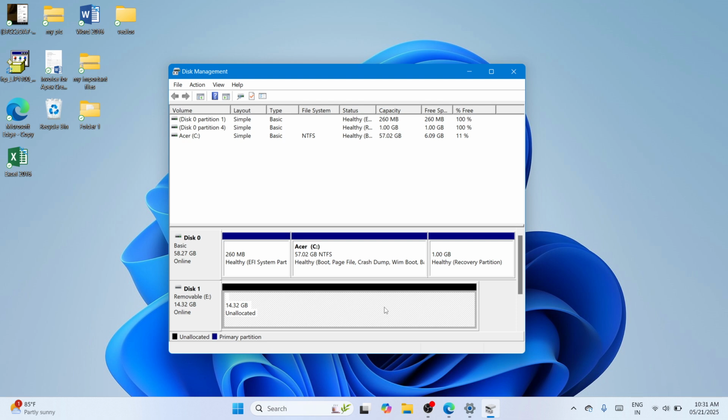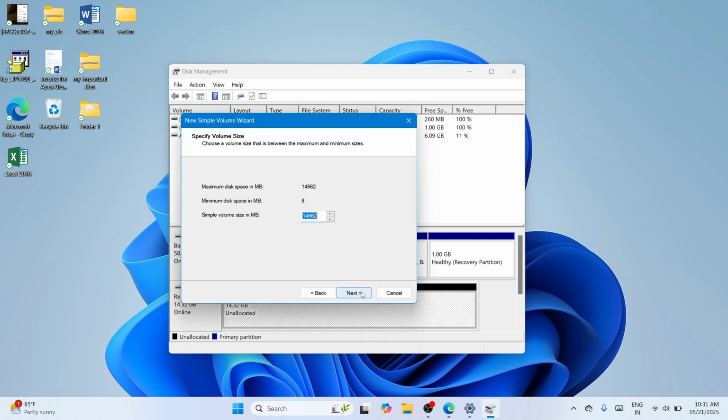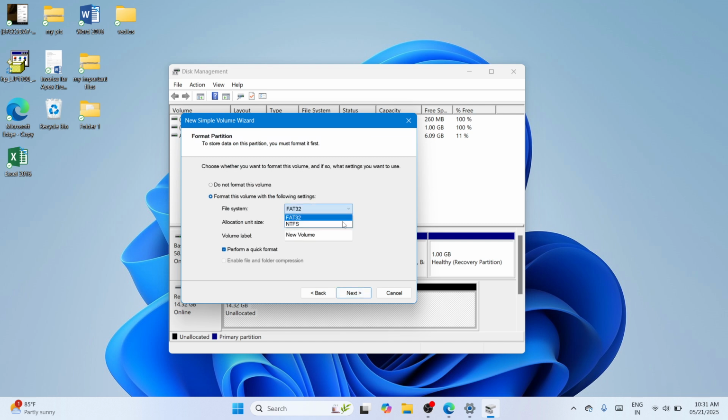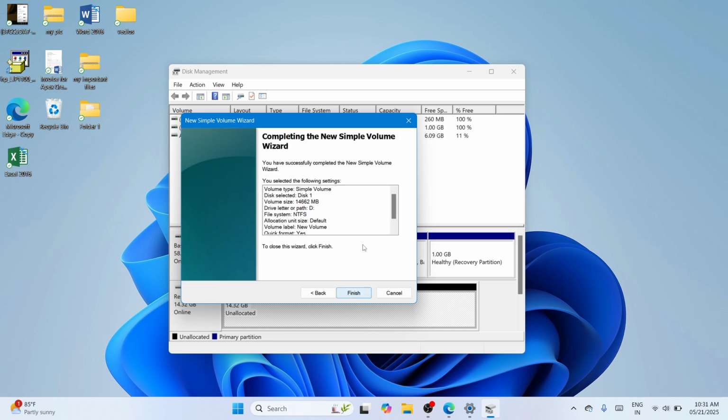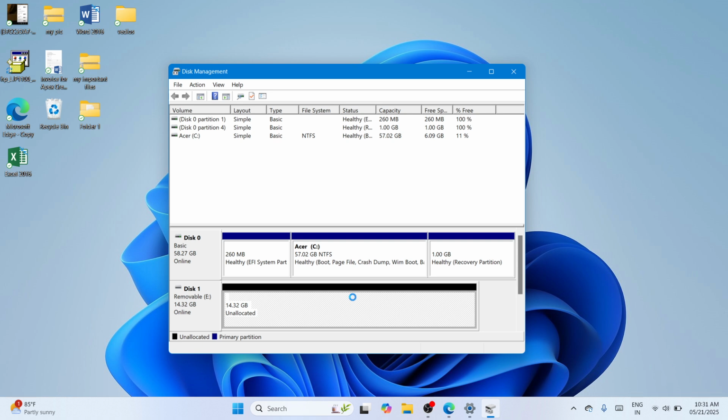So it's very important to right-click and create a new simple volume to activate it once again. Click on it and go with Next, and Next again, then click on the down arrow and assign a drive letter. Once you have assigned it, click on Next, click on the down arrow and use some of this too. Once you're done, click on Next, click on Finish, and in a while a new simple volume would be created again here in our PC or laptop.